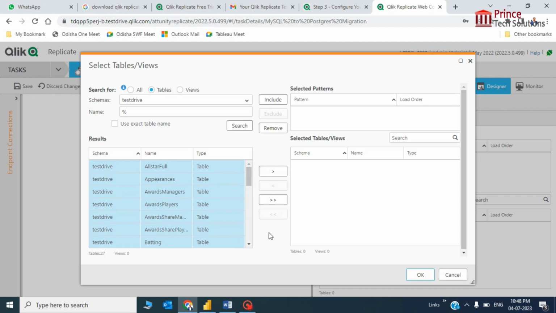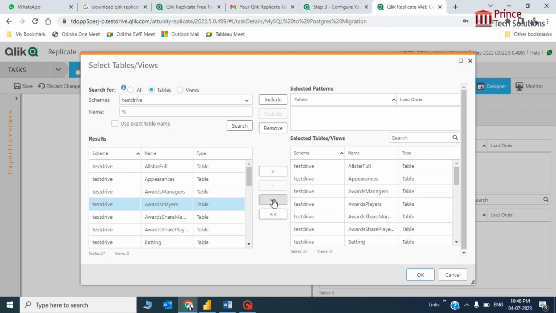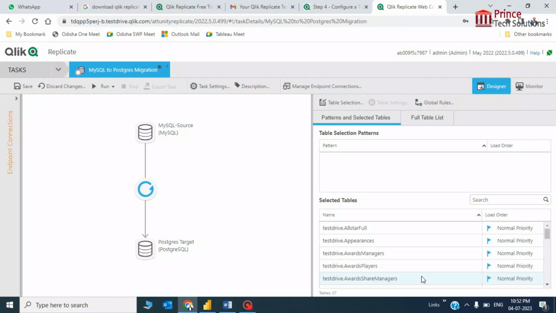Also you have options. If you don't want to select all right here, you can select one by one: choose one table, click the single button to add. Or you don't need to choose anything, you simply click on add all, then all the tables will be chosen for going forward. Make sense? Okay, alright. So my tables are added. I need to select okay. That's fine. So I've got all the tables in the selected list.